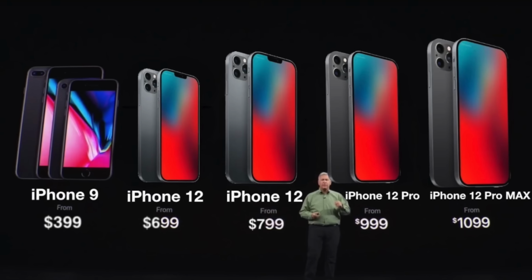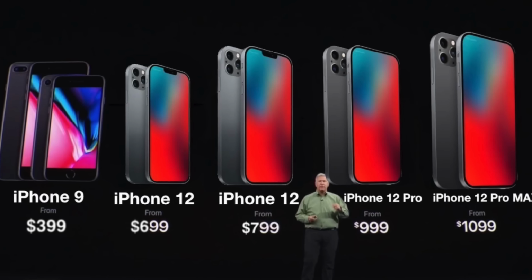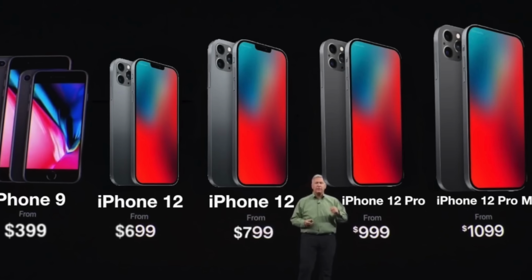If Apple is going to use the same single lens camera system as the iPhone 11 for the regular iPhone 9, I think that for the iPhone 9 Plus, they would probably adopt the iPhone 11's wide-angle camera lens and then the ultra-wide-angle lens rather than going with the telephoto, and keep that an exclusive feature of the Pro model. I think that makes a lot more sense in the current lineup that they're going for. But other than the bigger 5.5-inch higher resolution display and the additional second camera lens, this will pretty much have all of the same features as the regular iPhone 9 that we talked about.